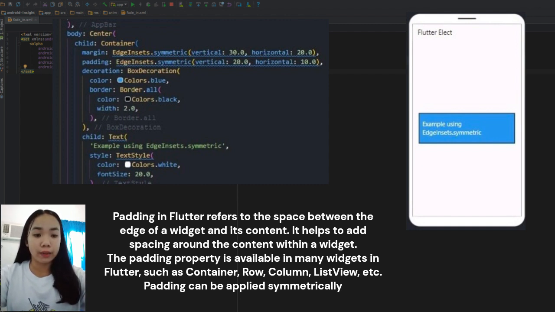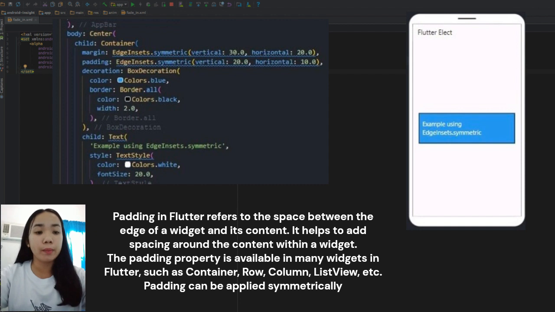The margin is set to EdgeInsets.symmetric, vertical 30.0, horizontal 20.0, to provide 30.0 pixels of vertical margin and 20.0 pixels of horizontal margin. The padding is set to EdgeInsets.symmetric, vertical 20.0, horizontal 10.0.